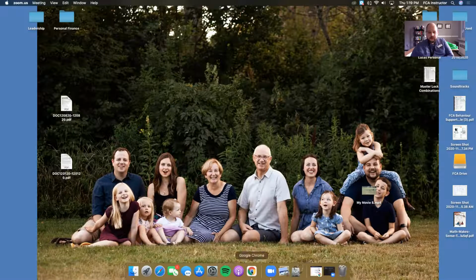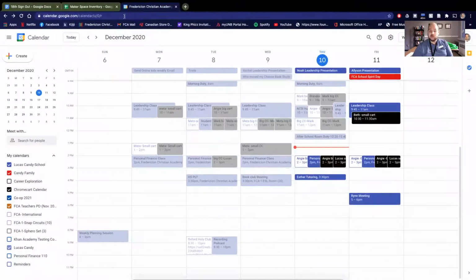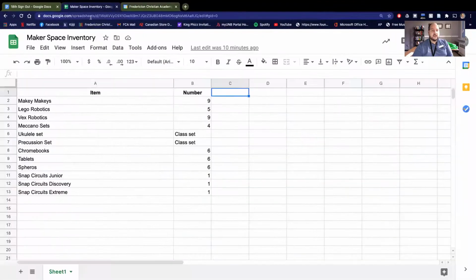When you go to book something, it's all through the Google Calendar. Now, I've gone in and I've created, every room in the school has its own thing now, and all the stuff in the makerspace. Now, you might say, I don't really know what is in the makerspace. Well, that's a wonderful question. I've created a makerspace inventory, which is in the shared drive. So you can go in there and look.